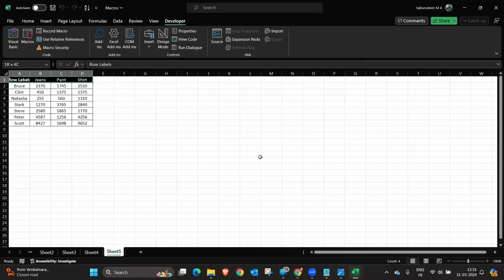Once the macro is done, I'll take the data. Instead of recording a macro in every file, I record one time and keep it in a folder. Every time I need the macro, I just open the file, paste the data, run the macro, and take the output. That's it.